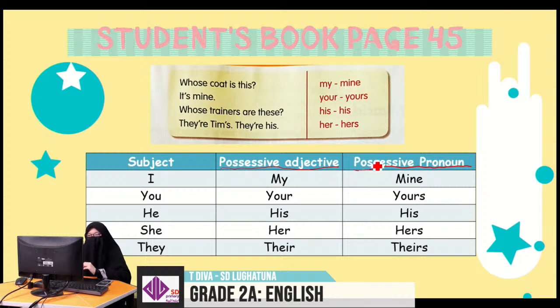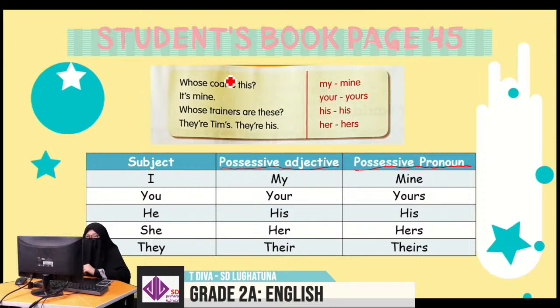The possessive pronoun is used, digunakan untuk menggantikan kata benda yang sedang dibicarakan. Okay, kata ganti kepemilikan ini digunakan untuk this one, example. Whose coat is this? It's mine. Okay, so in here, you don't say my coat, it's my coat. You use it's mine. Di sini maksudnya jaket atau mantel siapa? Mantel milik siapa ini? Mantel itu milik saya. Artinya that is the meaning. Okay. This one, it's mine. Mantel itu milik saya.